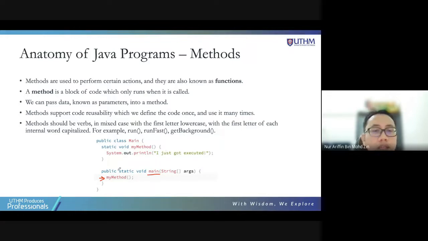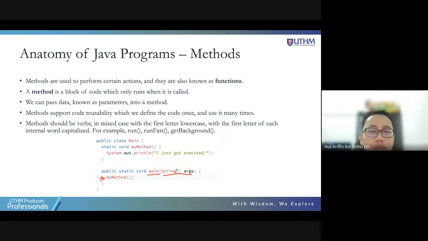In Java, we combine most methods inside one class. We can pass data, known as parameters, into a method. For example, most probably, every time you write the main function, you need to write it along with String args. This is called parameters.